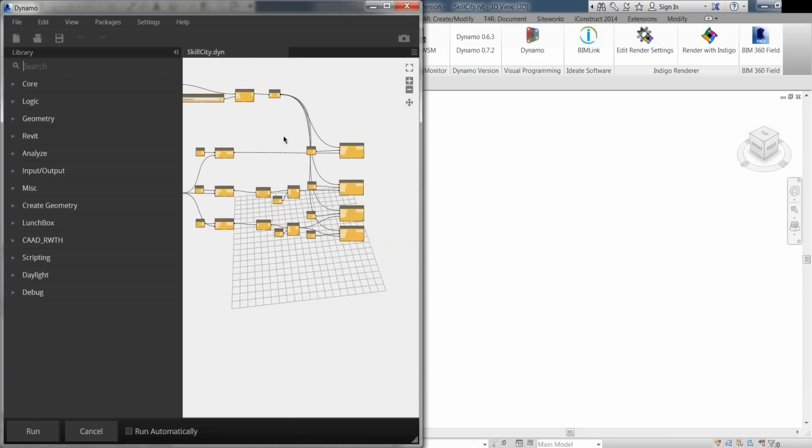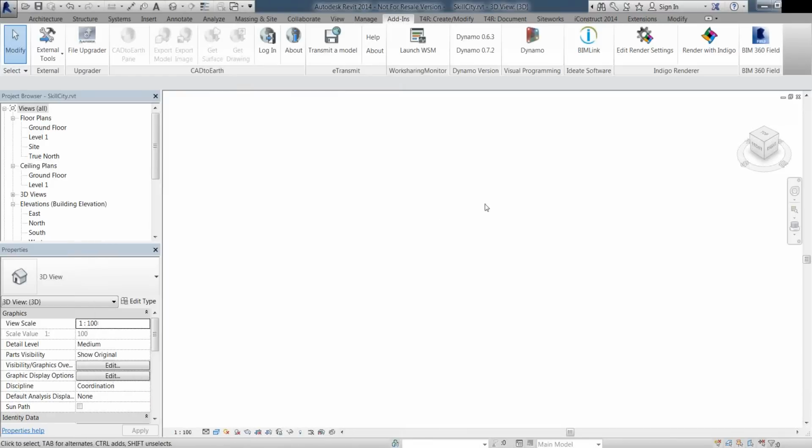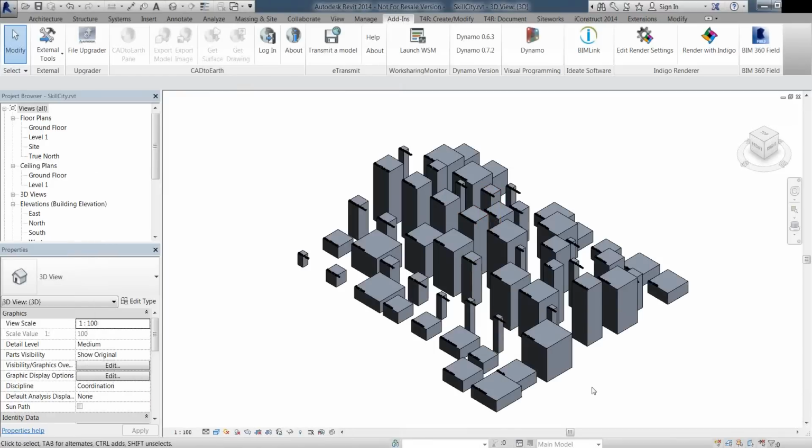So the end result, ideally, when I click run, is going to be a master plan city created through Dynamo, where every tower in the city represents a person within the studio, and the height of the tower, so it's just got some basic instance parameters on it, there we go.